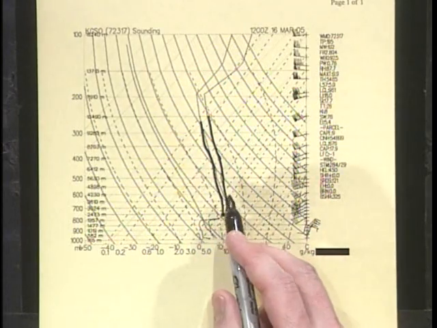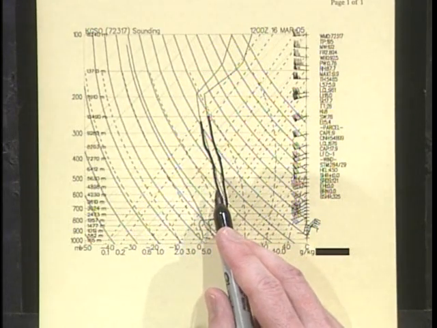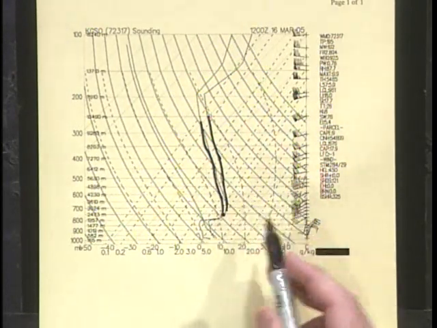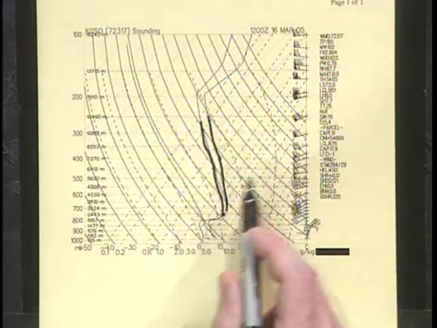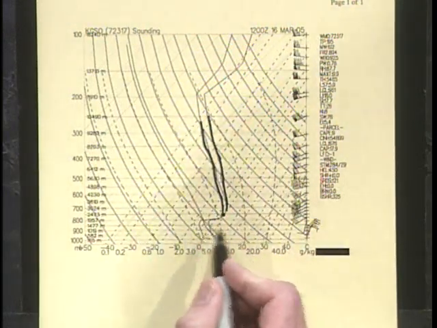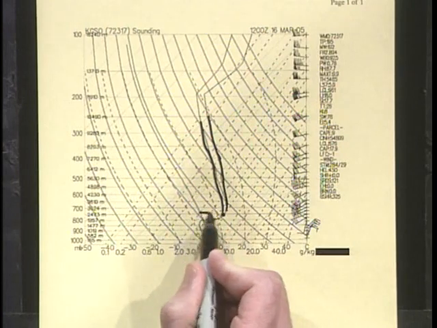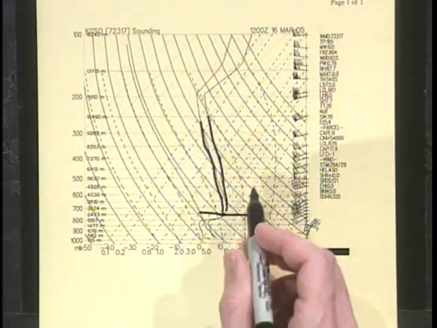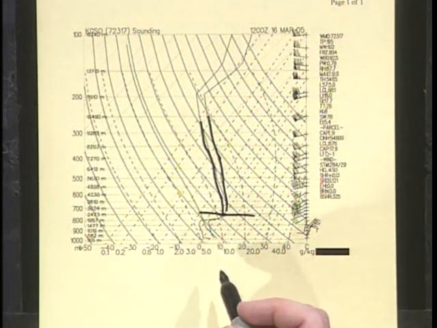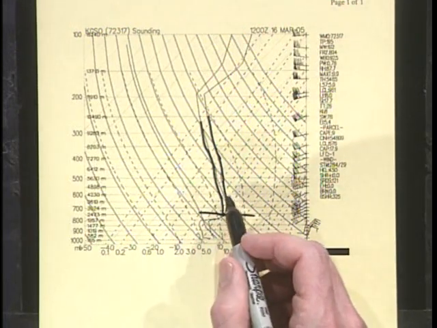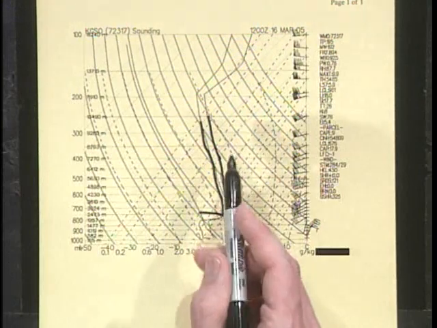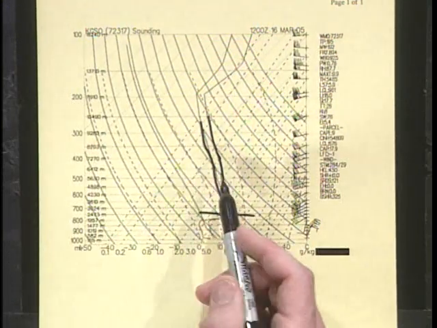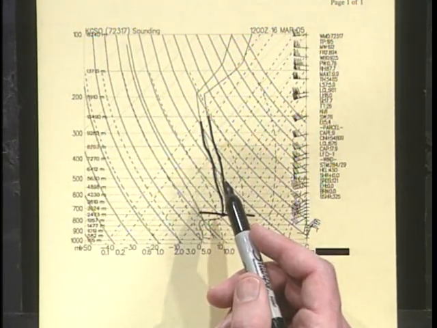Remember that the temperature and dew point here is calculated with respect to a supercooled water surface, but the temperatures up here are well below freezing. In fact, at this point here, the temperature was at freezing. It was 0. So above this, all this cloud up here is below freezing. And definitely when you get below minus 10, minus 20, this is all ice crystals up here.